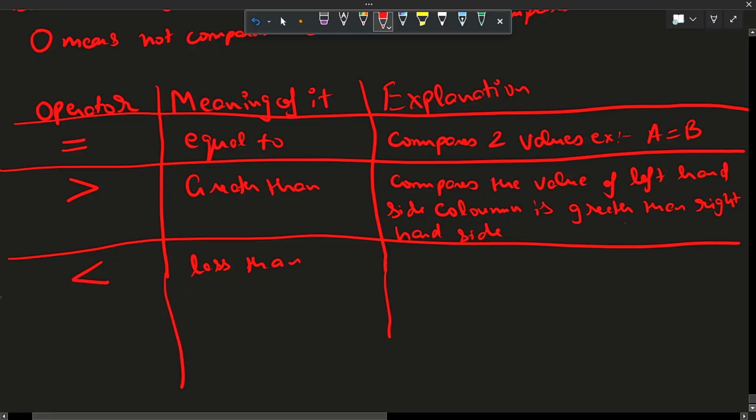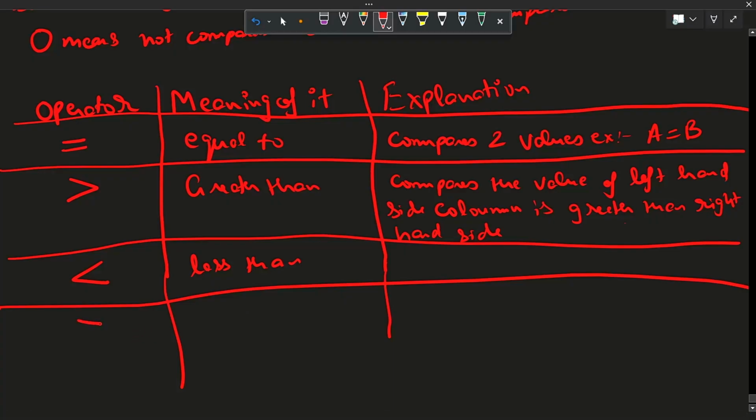In the same way there's greater than or equal to, which compares whether the value of the left hand side column is greater than or equal to the right hand side.